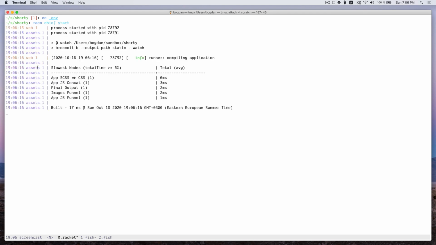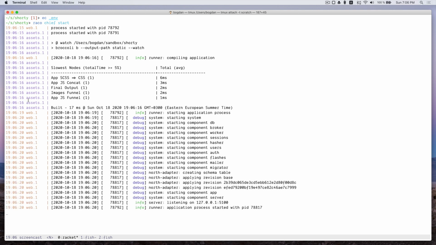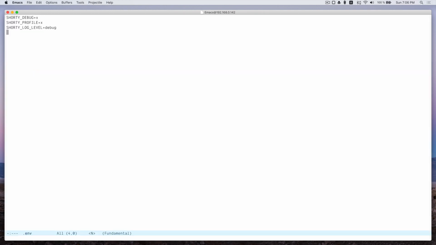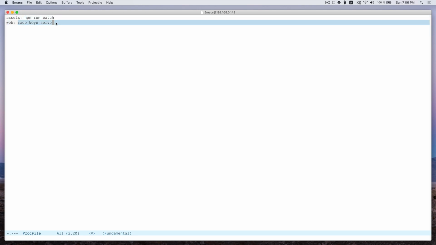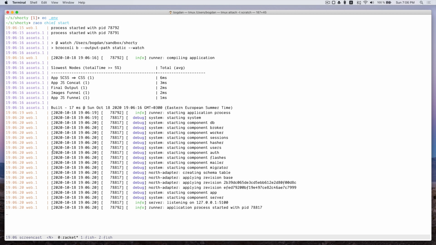And what that does is it reads a file called Procfile in my current project, and that Procfile contains definitions for these two processes. One is the asset pipeline and how to run it. The other is the web server and how to run it. And so you can see it actually runs both processes in this one terminal session and multiplexes the output. So that way I need a single terminal to both build my front-end assets and also run my web server.